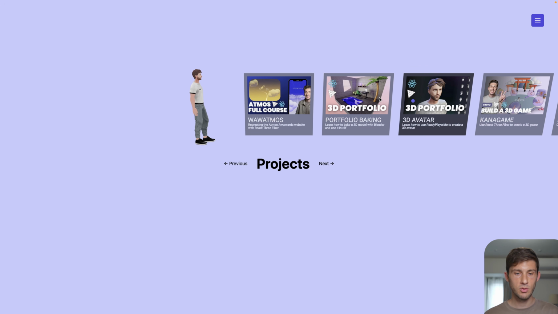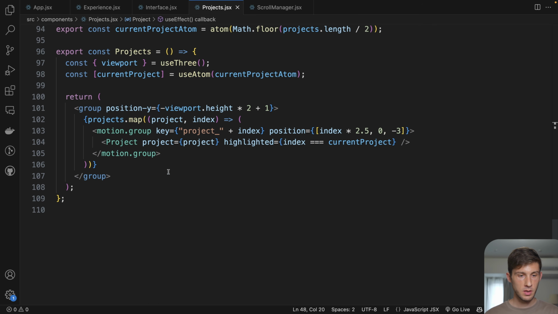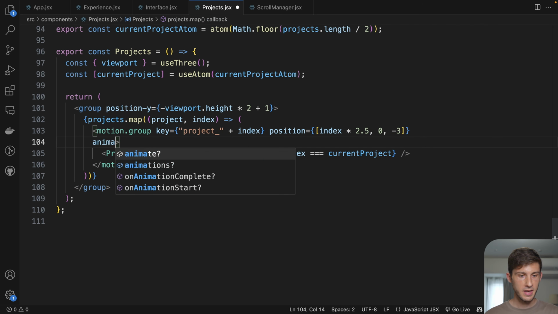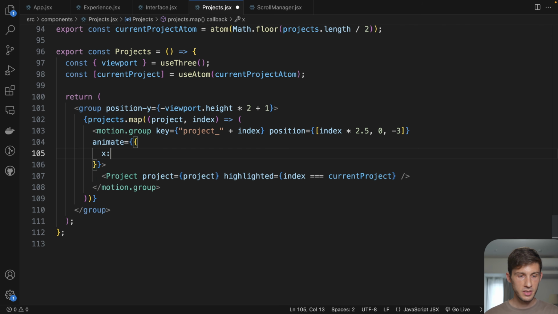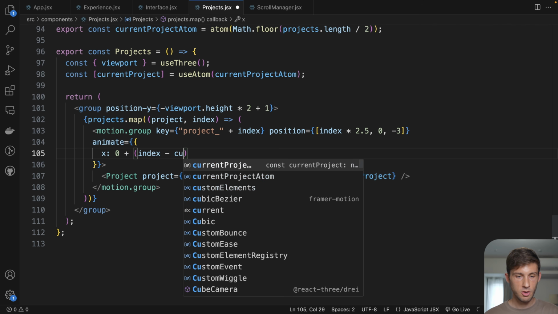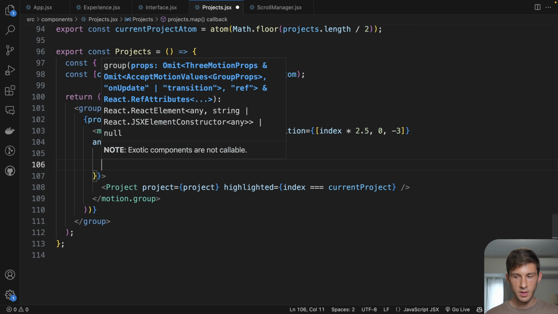But let's animate it to make it look cool. Go back to projects and we will animate it here. On the motion group, we will add animate and we will conditionally set the X position. So what we want is 0, that we will add the index minus the current project multiplied by 2.5.